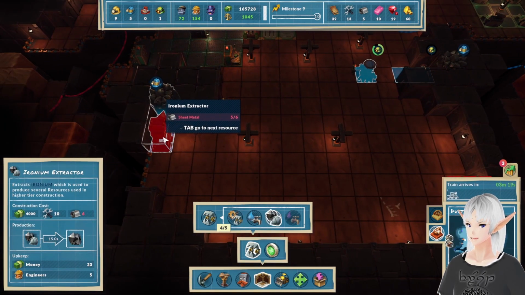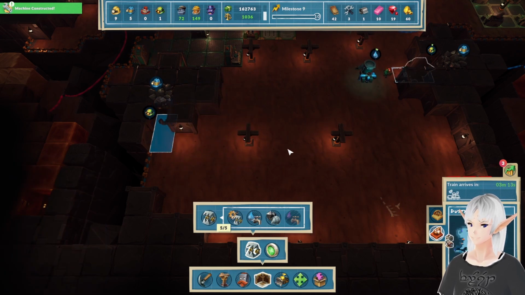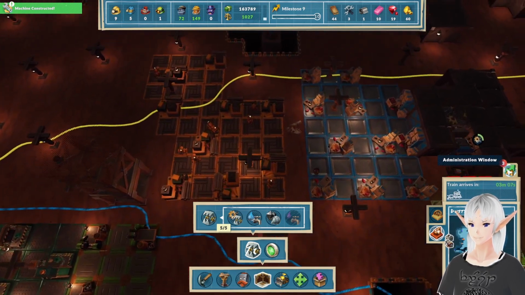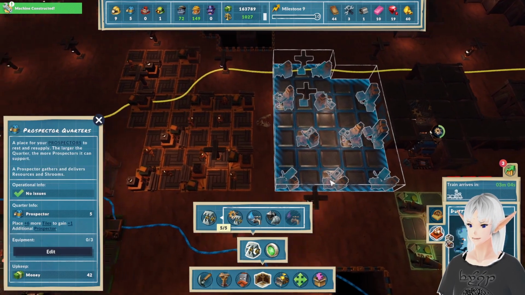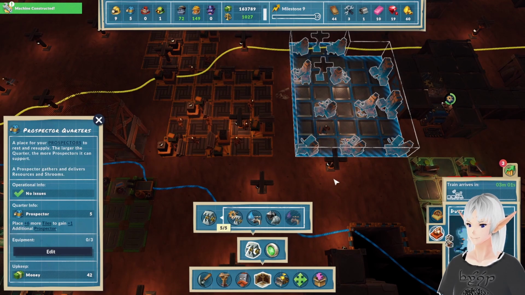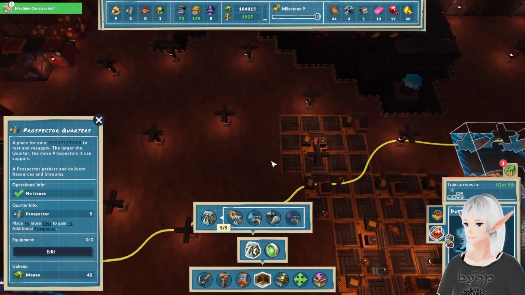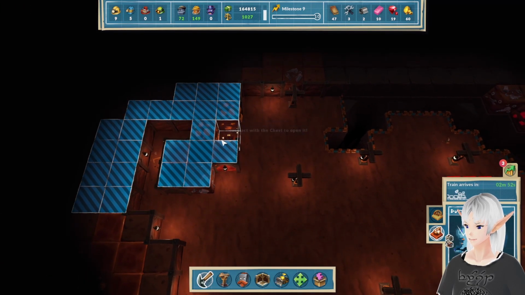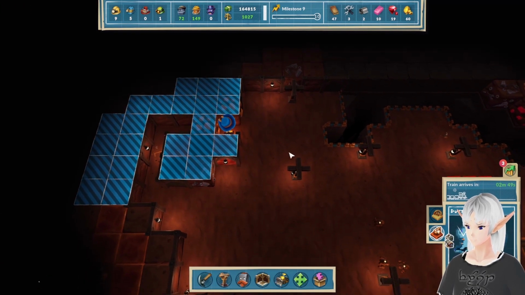And we're 1 short on the sheet metal. So as soon as... there it goes. Okay. Now we should have plenty of resources coming in, or at least I hope so. With all these prospectors picking stuff up for us, it should be a little bit quicker to get stuff in. But let's go ahead and keep digging through this while we can.